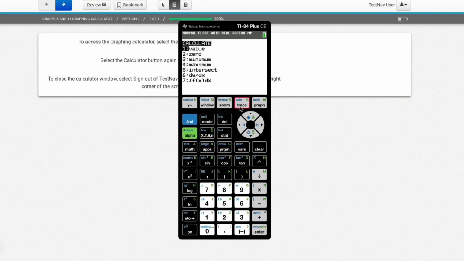Second trace takes us to calc. 7 is going to take us to our integral. I don't see anything, but who cares? I don't need to see anything. If I'm adding 2 squared, which is plus 4, it just moves everything up. So my lower limit is 0. My upper limit is that same 4.861. If that number isn't burned in your memory after watching these videos, shame on you. We end up by doing that getting 175.675. Okay, so that's the first guy.